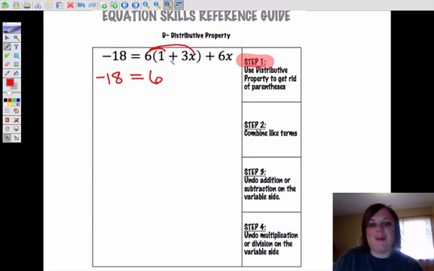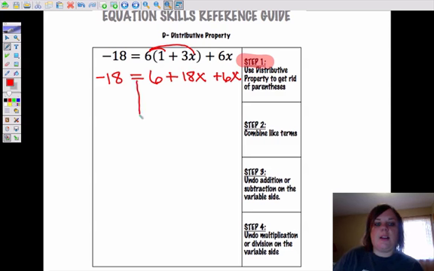Plus is the same as positive. So 6 times a positive 3x would give me a positive 18x. So to show that it's positive, I put in a plus 18x. And then I also have plus this 6x that is on the end. Now I'm going to go ahead and extend my equal sign, that balancing point, to help me remember whatever I do to the left, I have to do to the right as well.